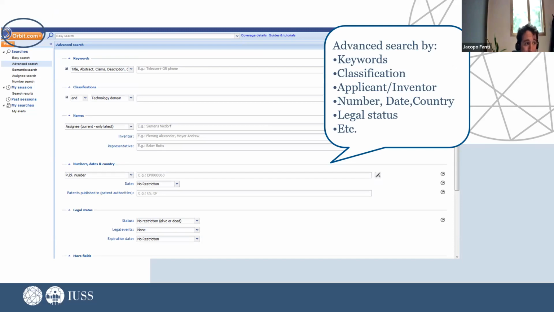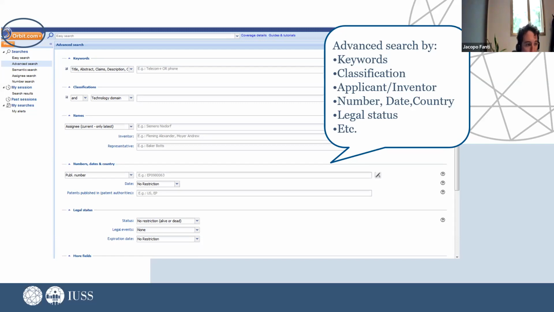Here you can see the home page of Orbit. Also in this case, you can launch searches by keywords or classification. So you can filter through a classification code, and then you could search for applicants or inventors if you are interested in understanding what a specific person is doing.